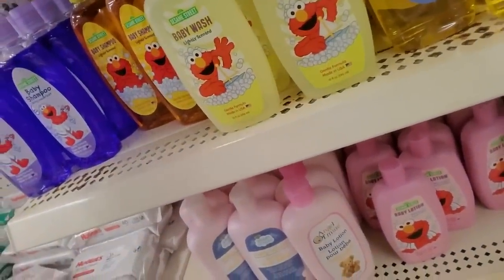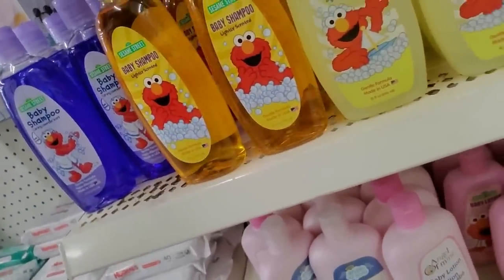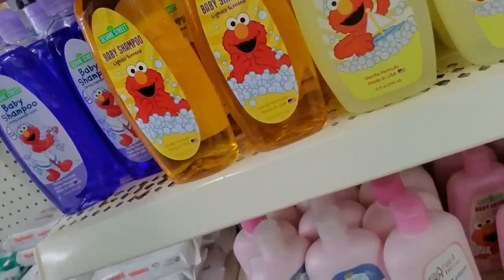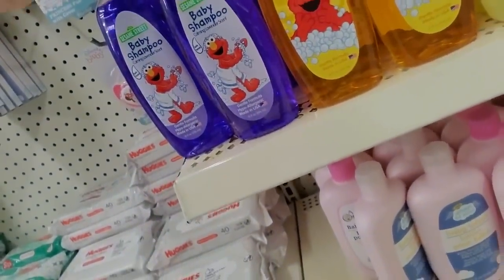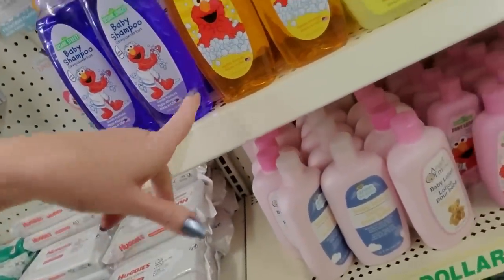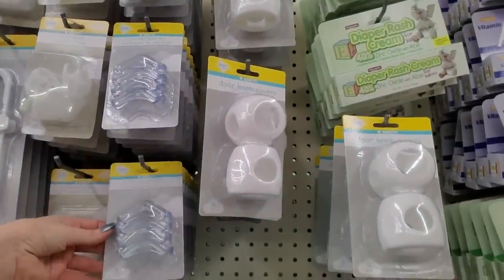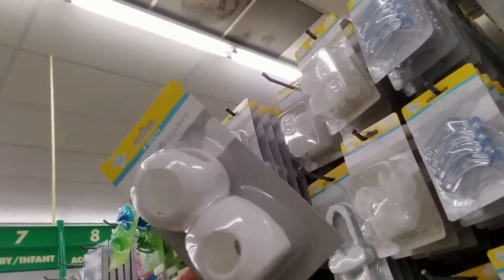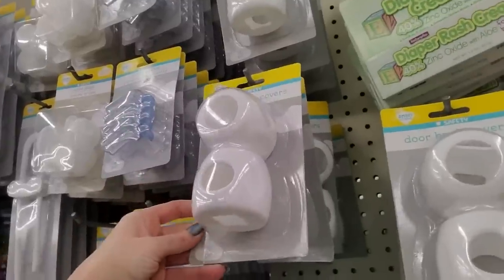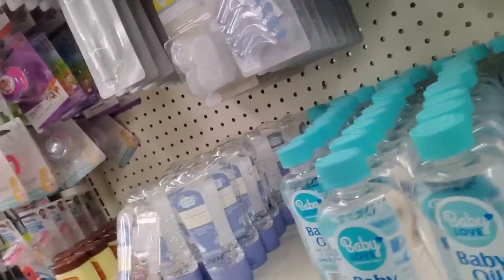We have Sesame Street Baby Wash — it's Elmo flavored. Or you can get baby shampoo, like the Johnson & Johnson baby shampoo, but it tastes like Elmo. You can get the lavender flavor. These are 10 ounces — this is all the baby stuff. Where was this cheap stuff when my kids were small? All these doorknob covers. My older son — was he a little explorer when he started walking! He tried to go everywhere. Those came in handy because he kept trying to go into every room — he just had to go see what was in there. He was so curious all the time.